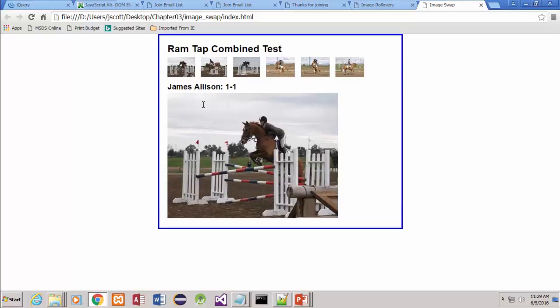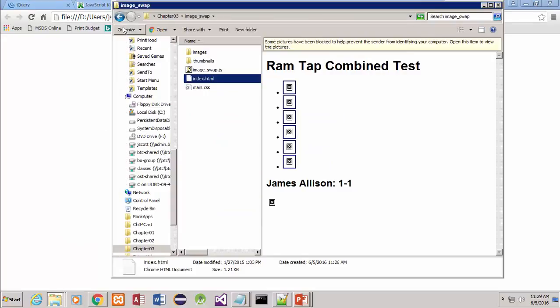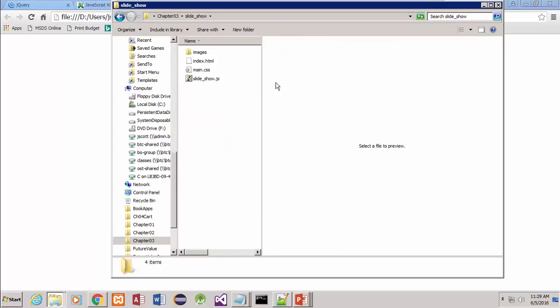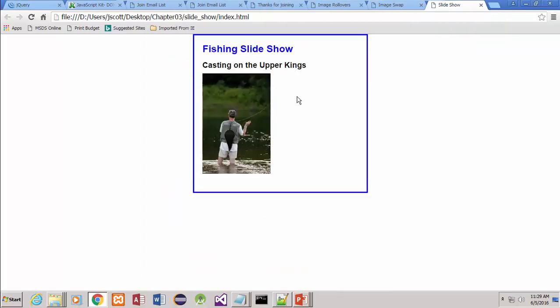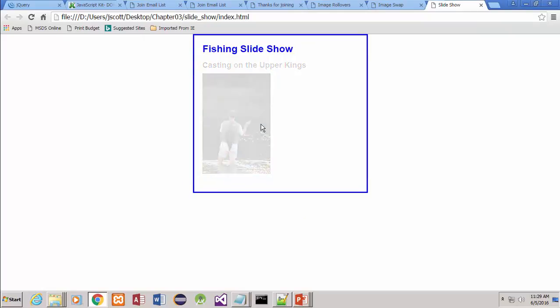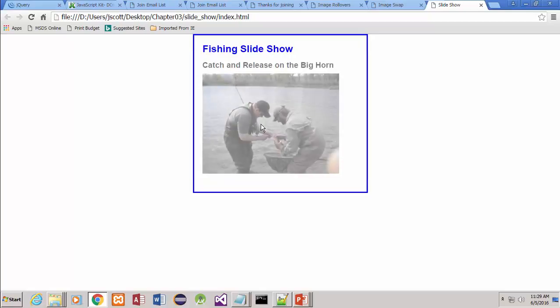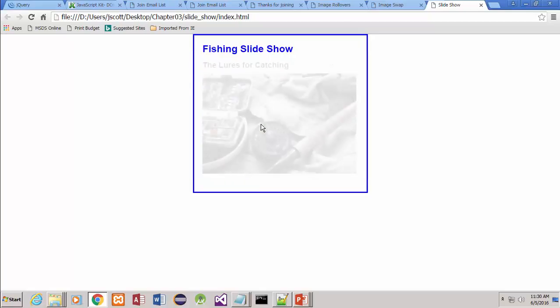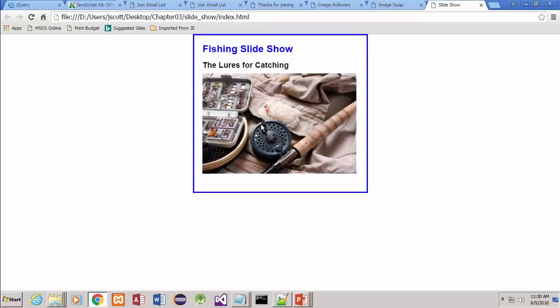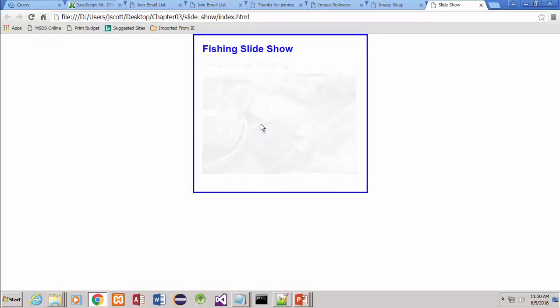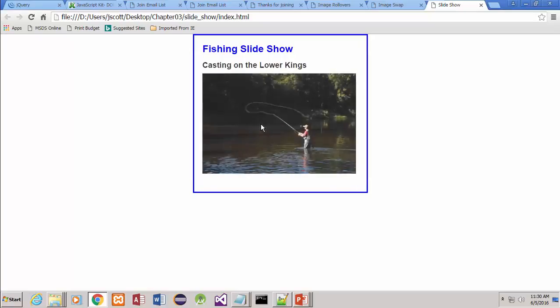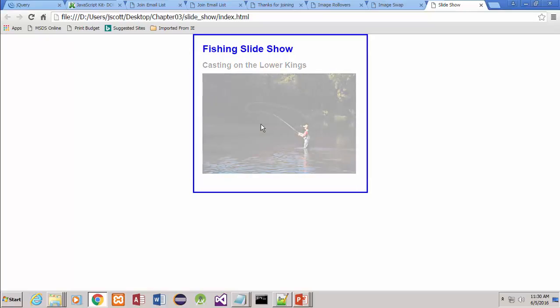All right. And the final example that's shown in this chapter is a slideshow. This is one of the things that jQuery is most known for. So if we run this, notice what happens. I'm not going to touch it. You see that the current slide fades out and a new slide fades in. So to use this application, you have to set the IDs for the H2 element, shown with a code on page 525, the main image element, and the div element to caption, slide, and slides. Then you put the images for the slideshow in.